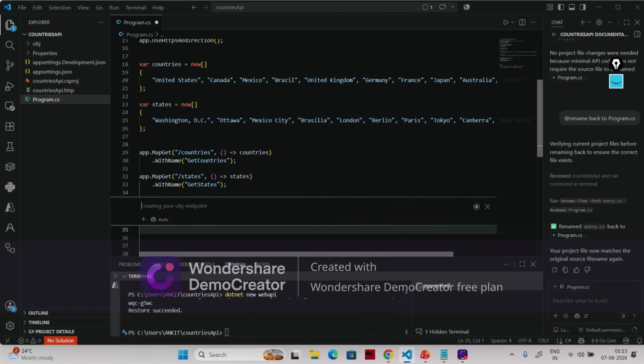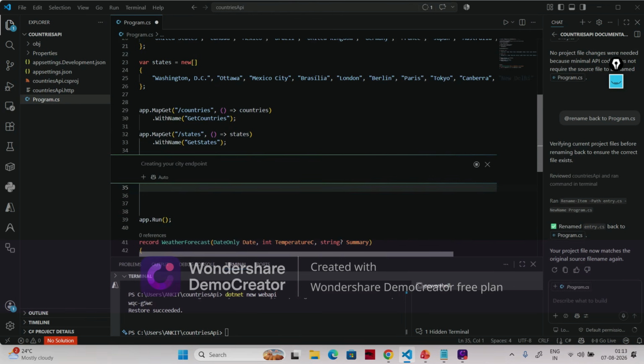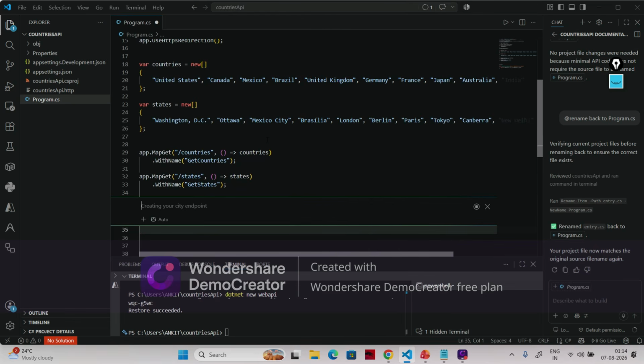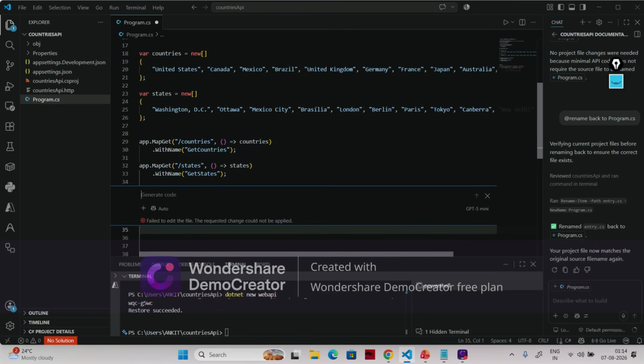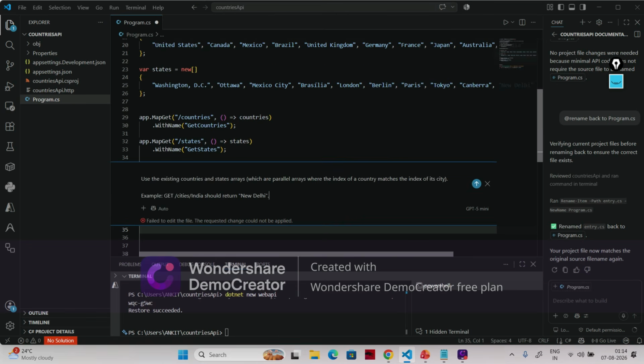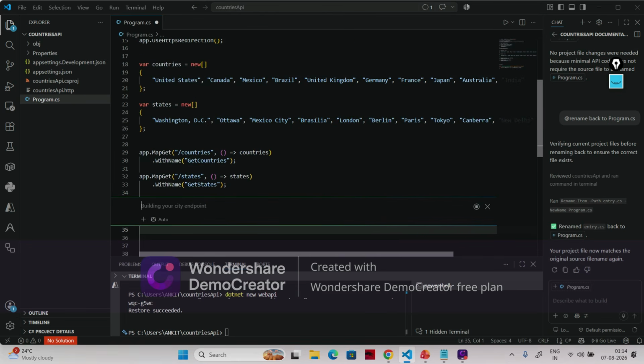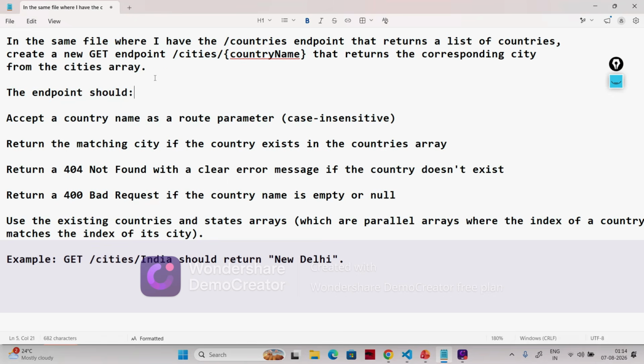So it is generating my states-countries endpoint. Okay, so we have to do this again. Maybe there is a network issue. Then I say do this again. Or maybe we should cross check: are we asking for the right thing? Yes, we're asking for the right thing.